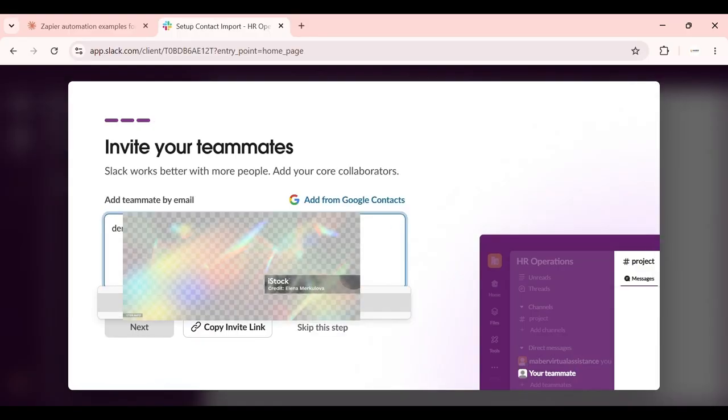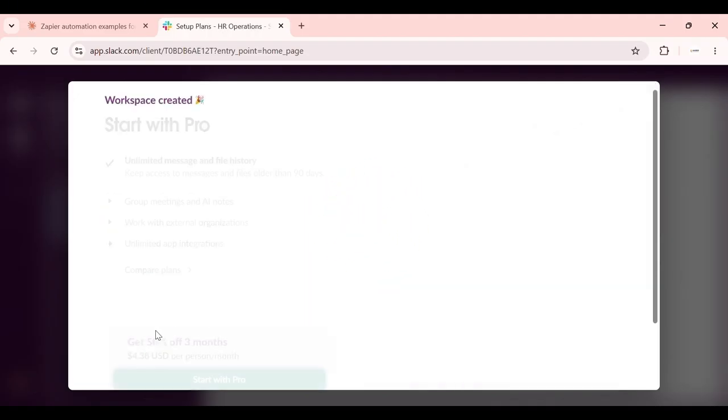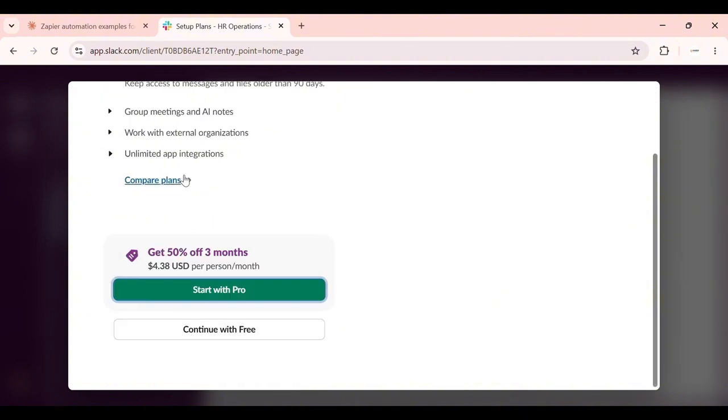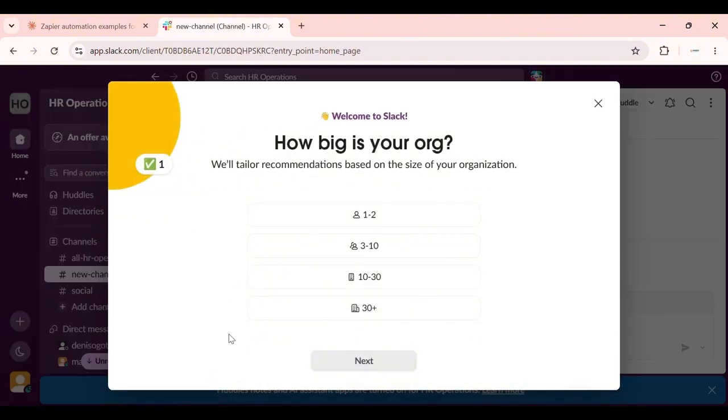Then I need to invite my teammates. Let me invite 3 of them to my workspace. After inviting them, I'll click Next, creating my workspace. You can either start with Pro or the free version, but I recommend starting with the free version.